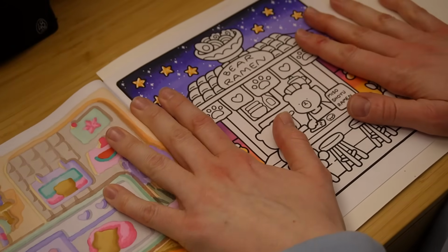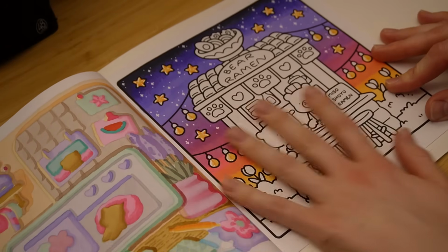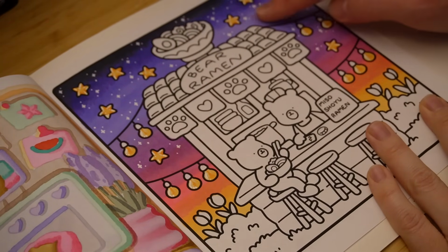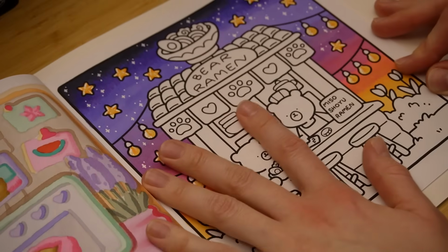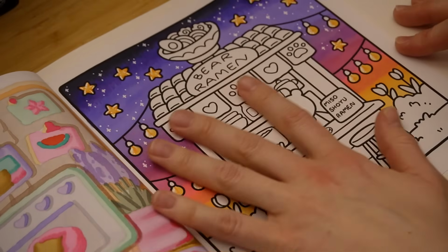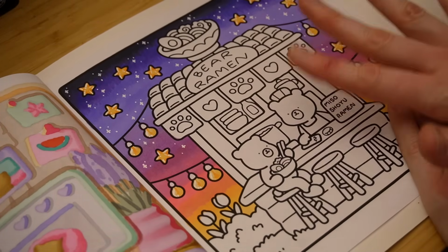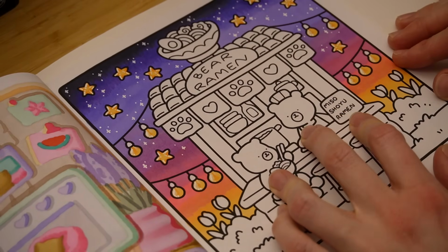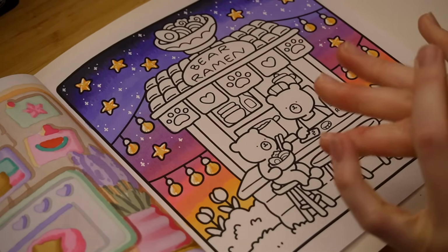I'm super excited for today's tutorial, and I'm super excited about continuing on this page. So we did a really cool job last time with this sky. I really love the play of colors and how they all blend so nicely into each other, and I loved reading that you guys tried it out as well, coloring along with me. So this is looking really good. I want to keep on going in this Japanese lo-fi style like I talked about last time, so I've made up my mind a little bit about what kind of colors we will use on the page.